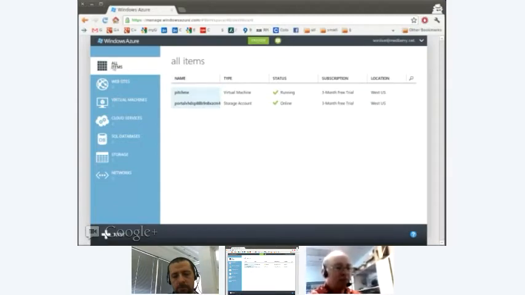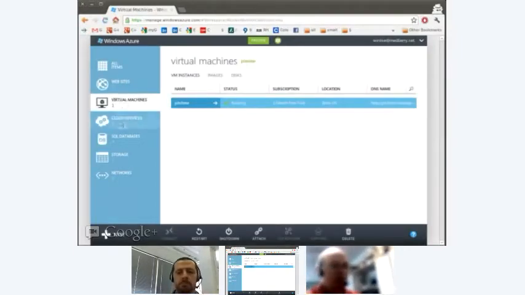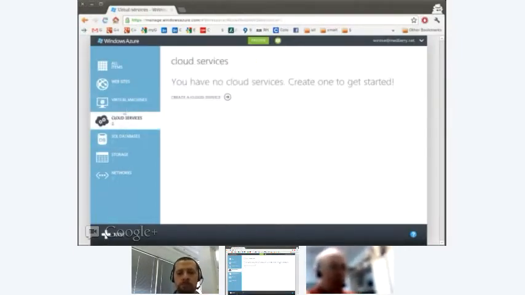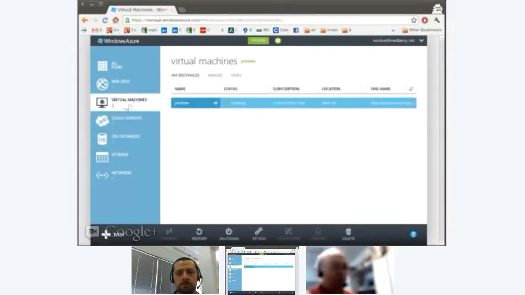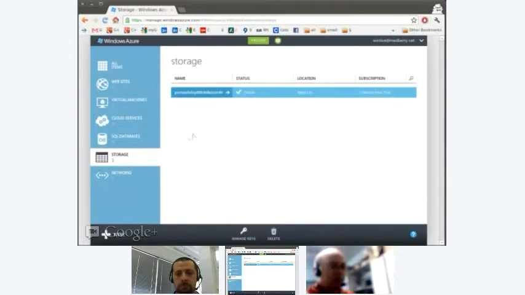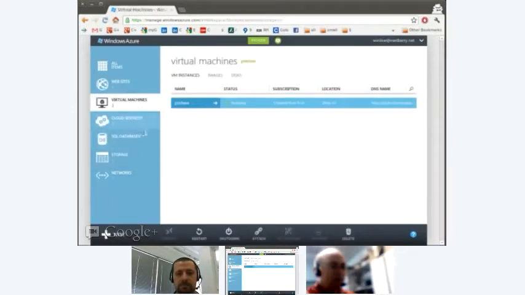You can see along the left that all the items I have in this subscription are shown there. I can look at just the virtual machines or the other cloud services, and again, I'm focusing on virtual machines, so that's really all you're going to hear me talk about. It automatically creates a disk to go with your virtual machine. You can see that that looks like a machine-generated name, and that's the way a virtual machine works.